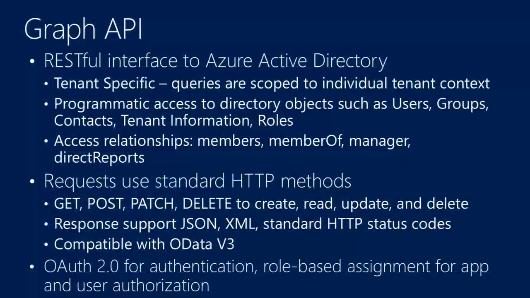Response. In JavaScript object notation, if you choose XML, you can also request that. Standard HTTP status codes, so you know what the responses are. Compatible with OData v3. OData v3 gives you HTTP query-like parameters, so I can do customized filtering on the data that's being returned. And we've standardized and used OAuth 2 for authentication. Vittorio Bertucci gave a brief talk about OAuth 2, and I'll show you how you actually can use that. And again, these are standards well known in the industry, and there's lots and lots of libraries and code for these type of things out there. So that's another reason why we chose the design of our API in this way.